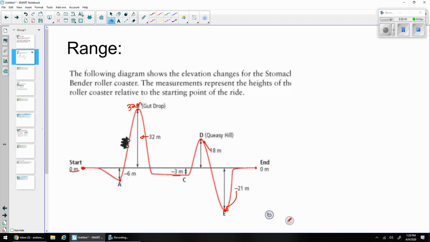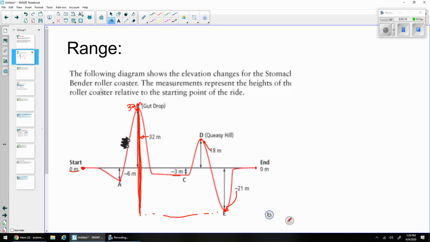So we have these values that we could see, and if you had any set of data, you could put it onto a graph like this a little bit. But the range that we're finding out is, well, what's the difference between the highest point here and the lowest point, which is in line with E here. So what is this difference, the total height from the lowest point to the highest point? That tells us the range. And we find it by just subtracting those two numbers.